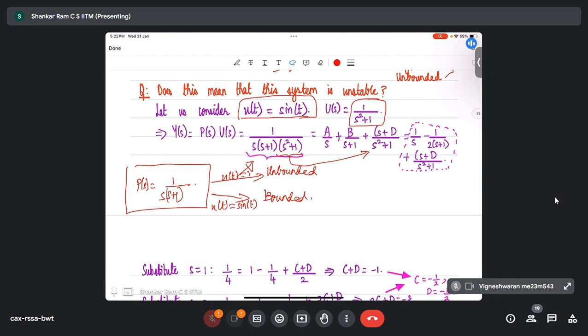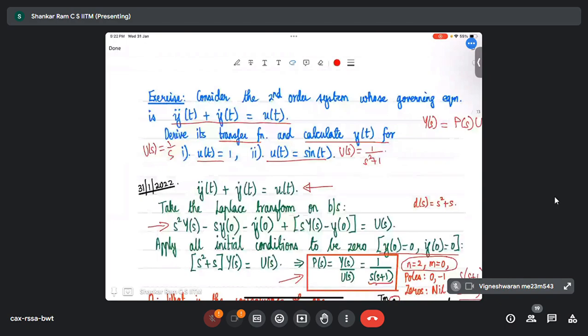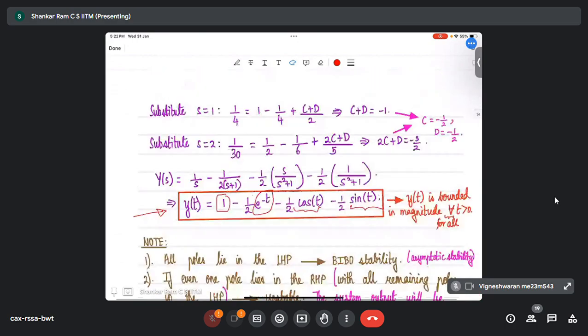See, for example, do we get such a second order system? Sort of like an energy absorbing element, like a spring. If you take a mass spring damper system and the spring is removed, you have a mass and a damper. You don't have an energy absorbing element. You will get such dynamics. But in practice, you and I are hardly going to encounter this. I just wanted to point it out. So this intuition we should have as an engineer.